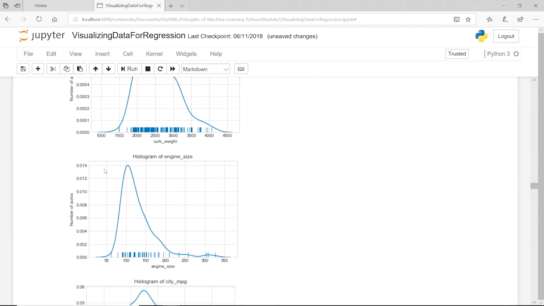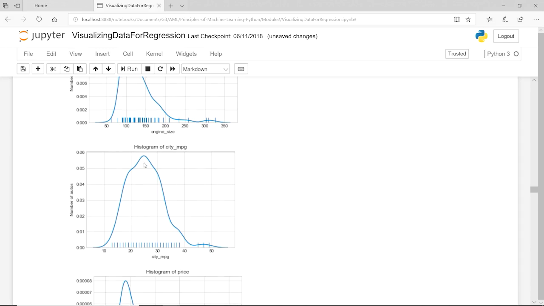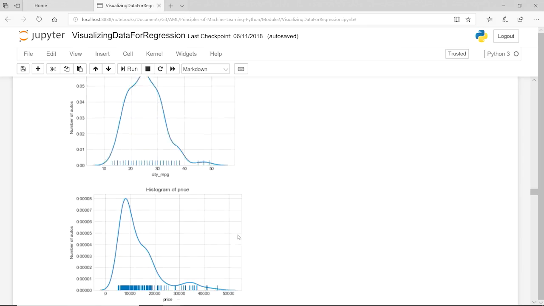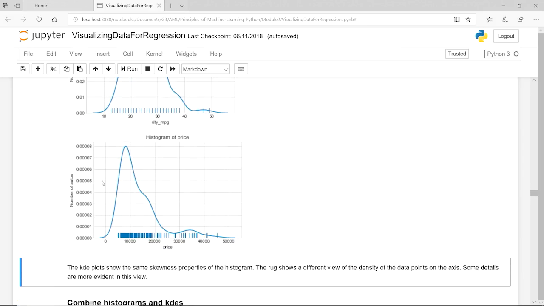And you can see with the engine size, the right skew is really definite. You can see mostly symmetric with the miles per gallon or fuel efficiency, except for these 3, and now you can see with the rug, there's 3 very fuel efficient cars, and the rest almost look uniformly distributed. Probably isn't. And price, likewise, again, we see this cluster of high-priced cars, which are presumably some luxury cars, and the rug, and you can see it's so dense down here around the mode that you can't even tell how many ticks there are.